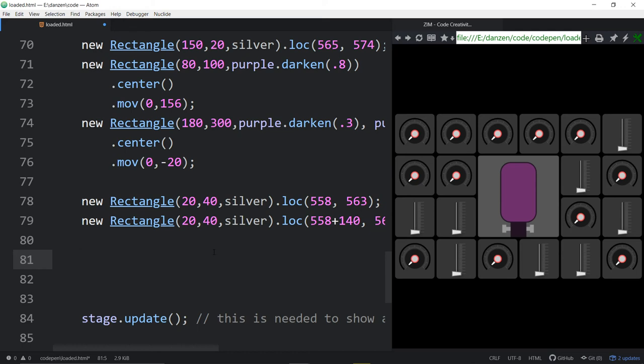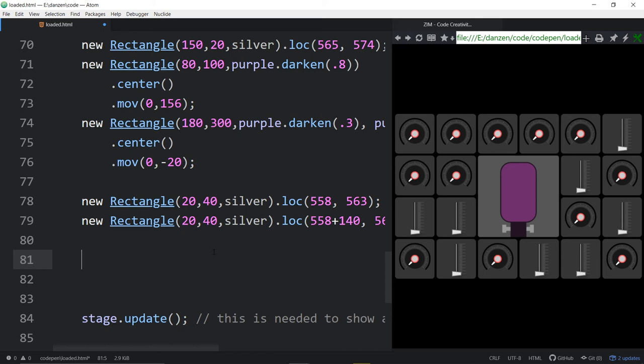Oh crap, Frankenstein's mouth is supposed to look like a little zipper or something like that, isn't it? Well, there's no way I'm going to make a bunch of little rectangle zippers. We could do a tile of alternating colored things. Actually, that would probably work pretty good. Yeah, I think it would.